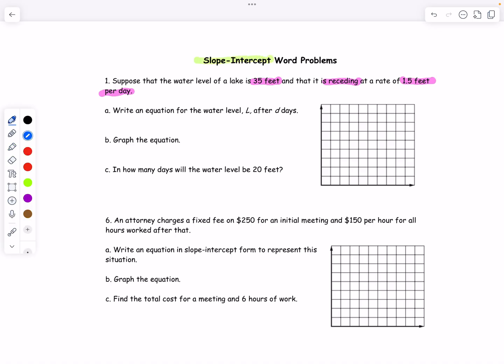We know that slope intercept form is y equals mx plus b, where b would be like your starting point, and m would be like the changing, I guess, like the number that's changing. It's more dependent on the other variable. So b is going to be our starting point. And then m, our slope, is going to be like our changing variable.